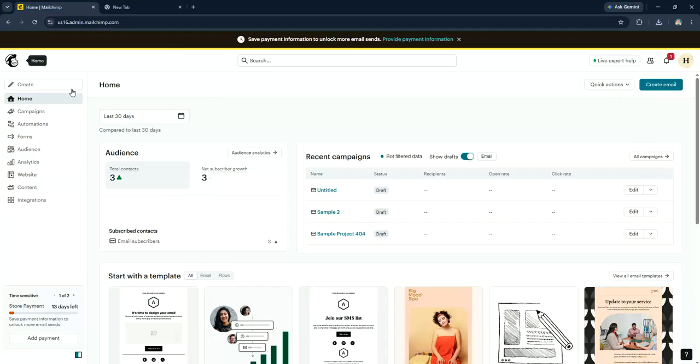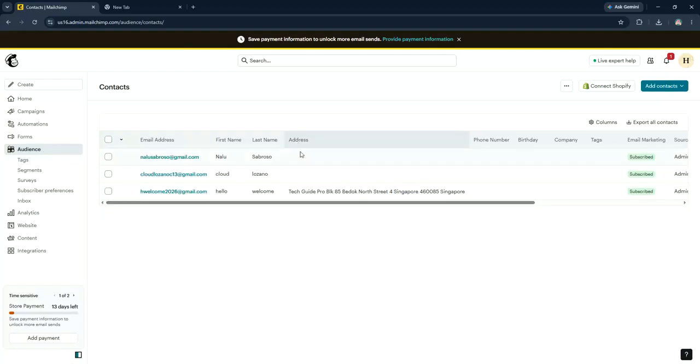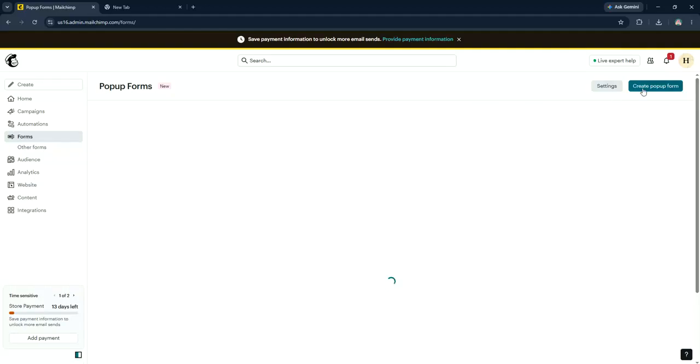First, go to the Mailchimp website and log into your account. Once you're logged in, head over to the Audience tab at the left side menu bar. Here, you'll see an option on the left side menu that says Sign Up Forms. Click on that. You'll be presented with several types of forms you can create, but for now, let's choose the Form Builder. This is the most flexible tool for creating a custom subscription form.